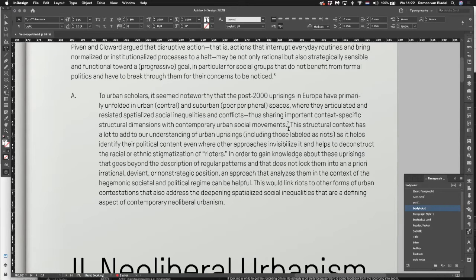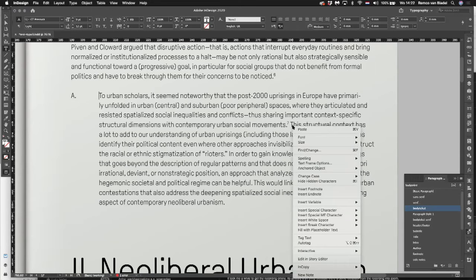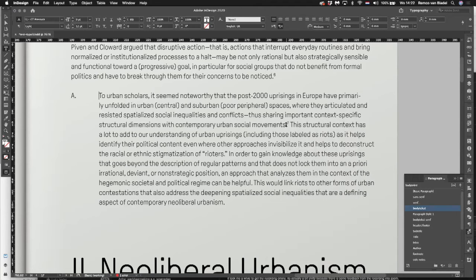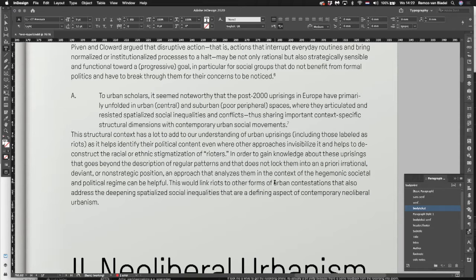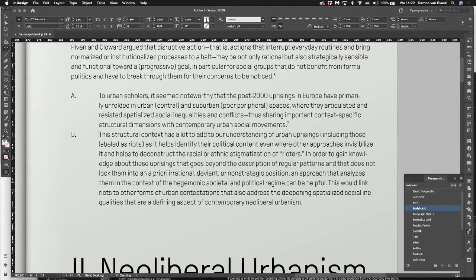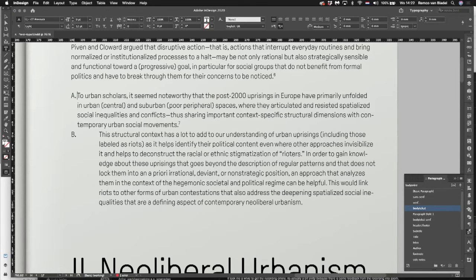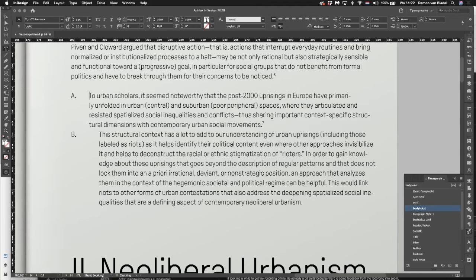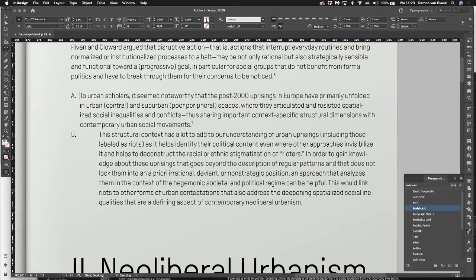So if I want to make a second one, if I give it a hard return, it will jump back to the original start. I can say B, tab, indent to here. But since this indent to here is flexible, I could still say, instead of a tab, a space, or space, space, space, space, space. So it follows that marker.